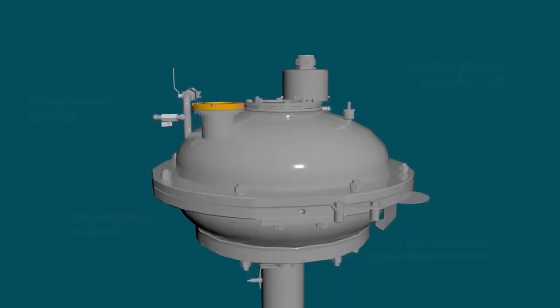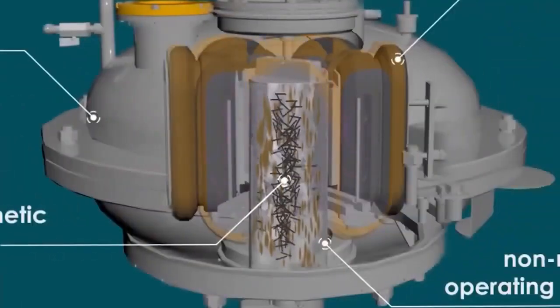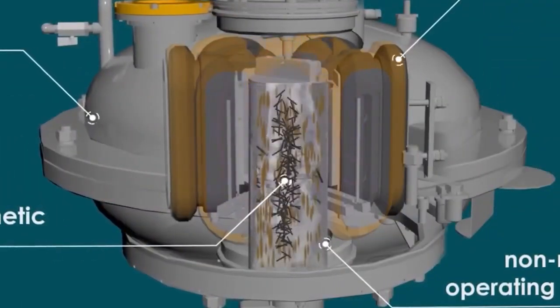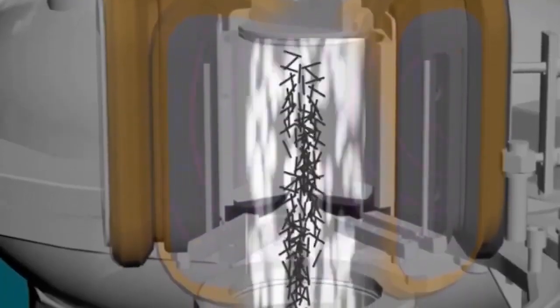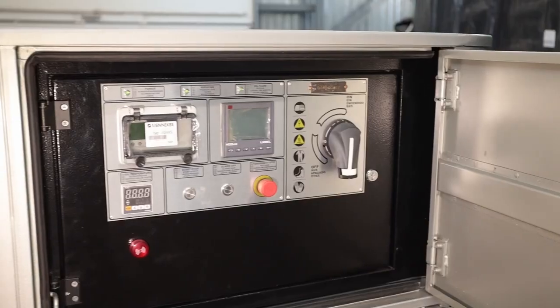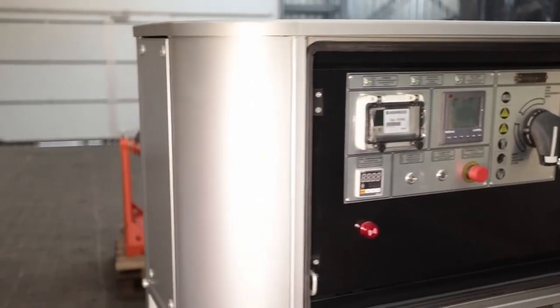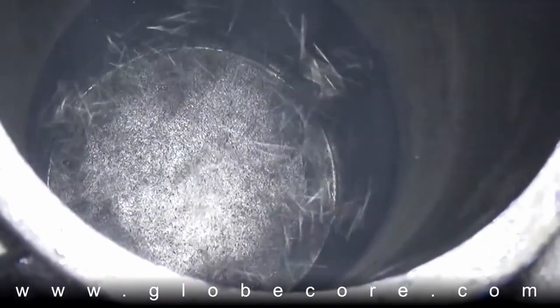Structurally, the vortex layer device is an inductor for creating a rotating electromagnetic field, in which a working chamber made of non-magnetic material is placed. Ferromagnetic particles, which resemble needles in shape, are poured into this chamber. When voltage is applied to the inductor winding, ferromagnetic particles are set in motion by an electromagnetic field, while the trajectories of movement are quite complex, because the particles are constantly in contact with each other, with the walls of the working chamber and with particles of beet pulp.